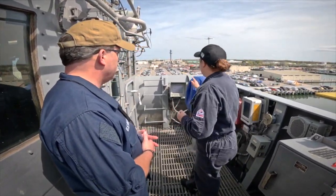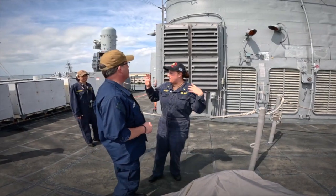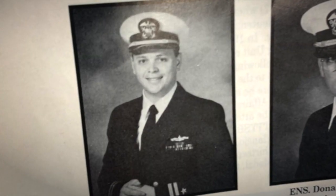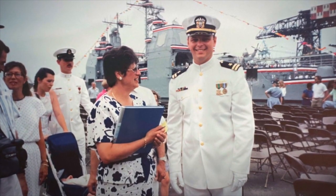As a surface warfare officer, we also have to get qualified to be able to drive the ship. So on top of being the electrical safety officer, I have to worry about learning how to drive a warship. So you can drive the Gettysburg? Not yet. But she hopes to one day command a ship, perhaps even the Gettysburg, to carry on a family tradition of service. My father served on this ship 30 years ago, Ohio native. It's exciting to see where you can come from. It's in our family.